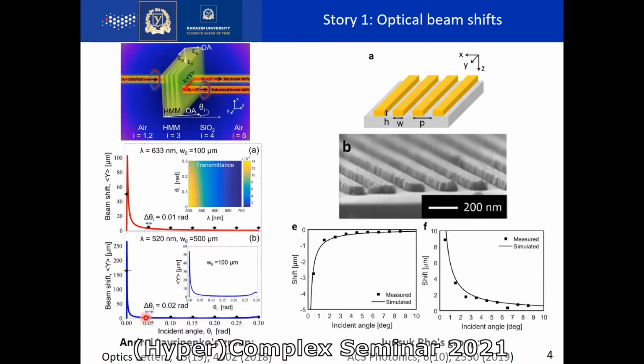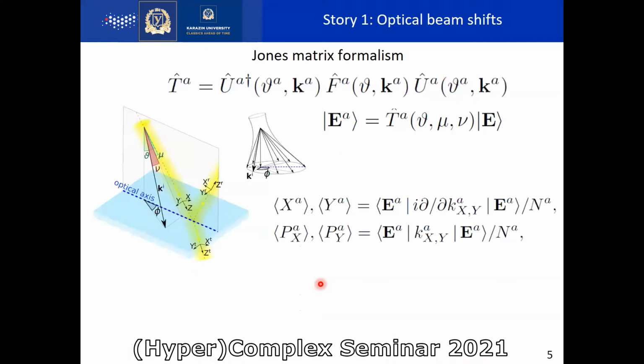However, there are several recent experiments which have shown anomalously large shifts at near normal incidence, when the angle of incidence is just several tenths of a degree, or at least less than 1 degree. And the existing theory does not explain this. So it encourages us to develop the theory and construct an extended theory, which takes into account this partial case.